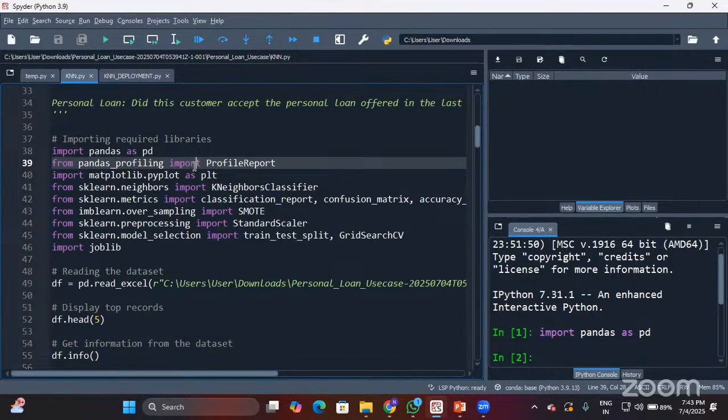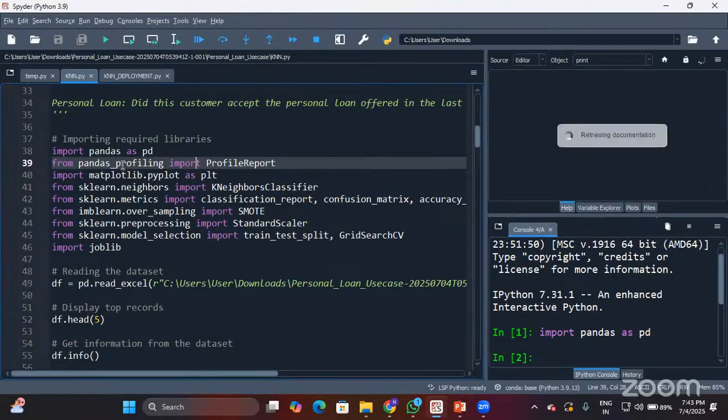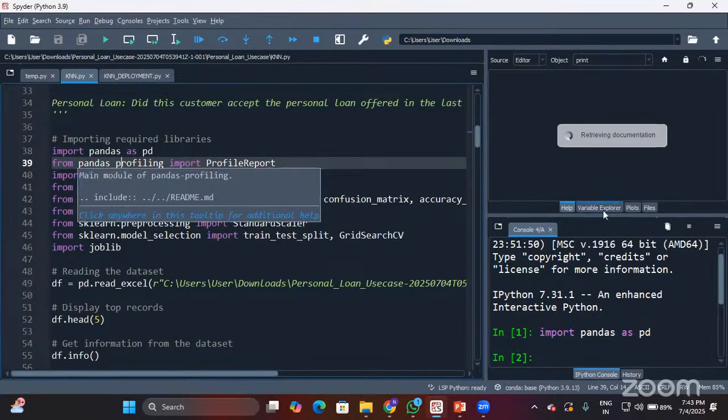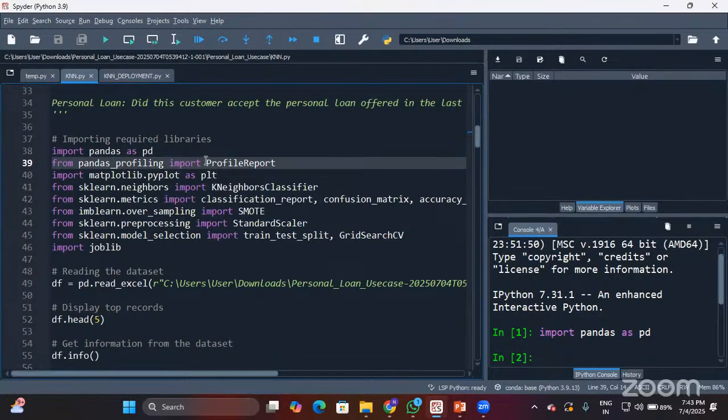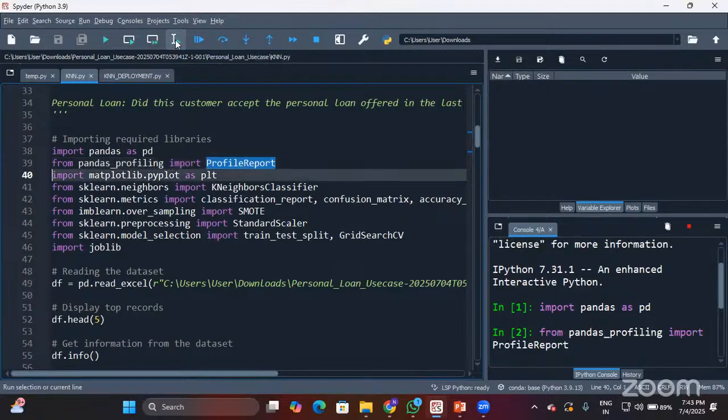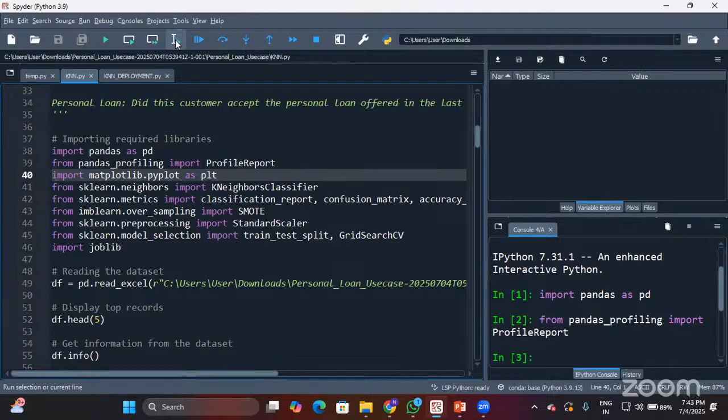So this automated package called pandas profiling will help us to automate the entire EDA process. I'm importing pandas profiling for automating the EDA process. We'll discuss it. Then matplotlib.pyplot, for visualization.